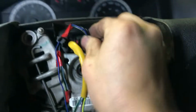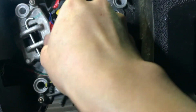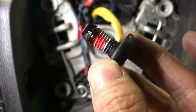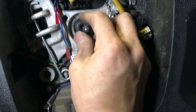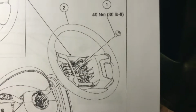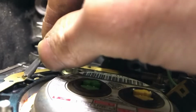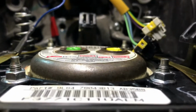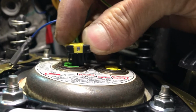Just line up the master spline and the cut on the steering column shaft. Plug back the harness for the steering wheel to the airbag clock spring, and on the bolt, make sure you apply the high strength thread locking, install the bolt, and tighten that bolt to 30 foot-pounds or 40 Newton-meters. And now plug back the horn circuits and the airbag connector.